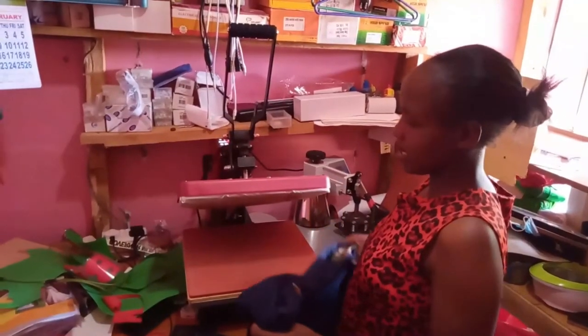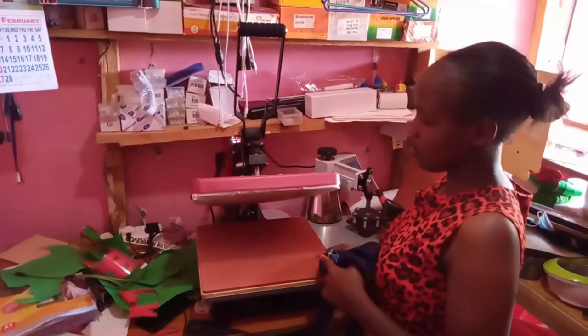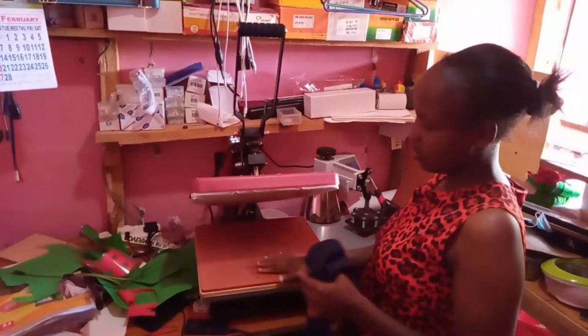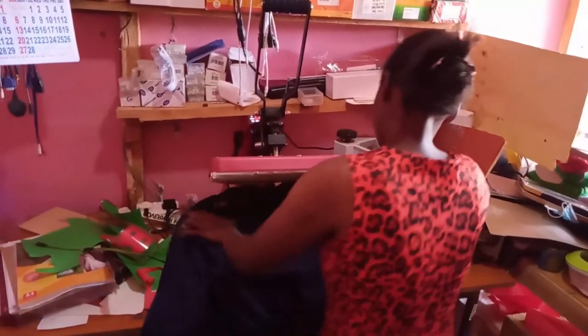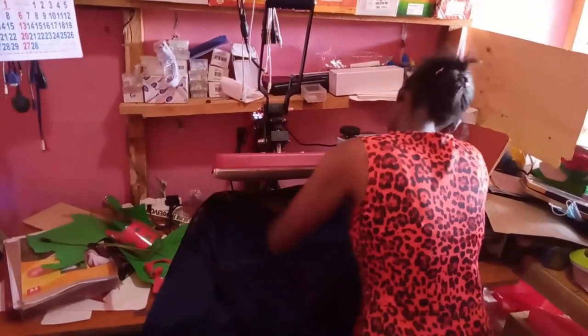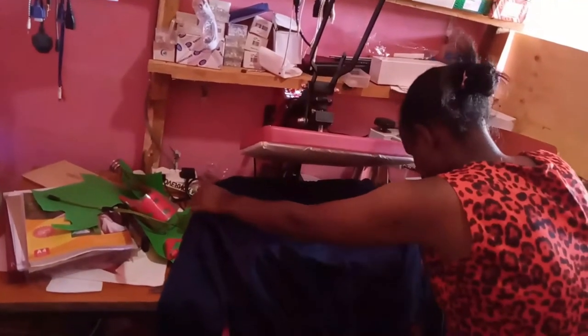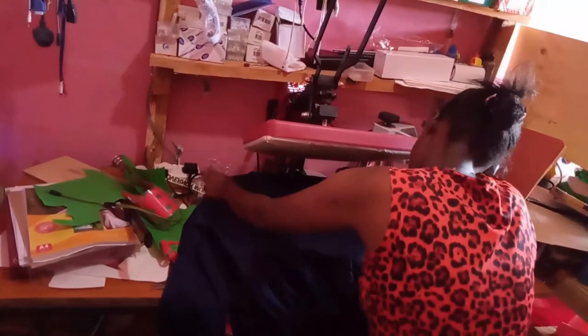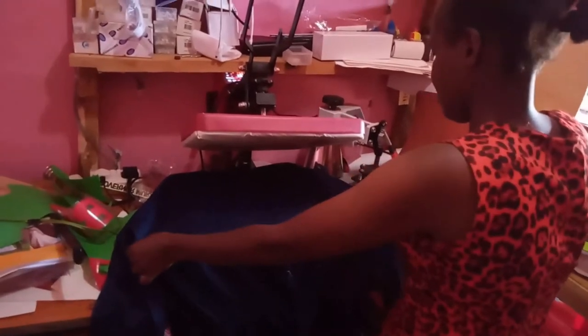This is a heat press machine. After we complete with the plotter, we bring our clothes or our t-shirt, our overall, into this heat press machine. We put it like that. We must make it straight and the sizes to be the same.